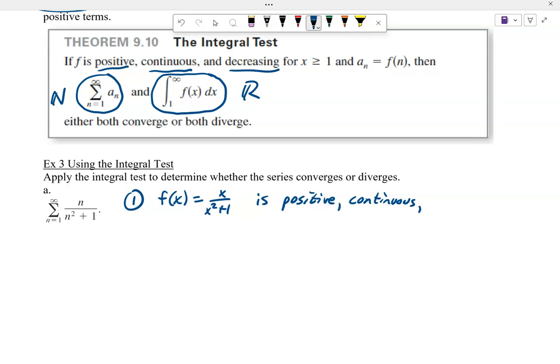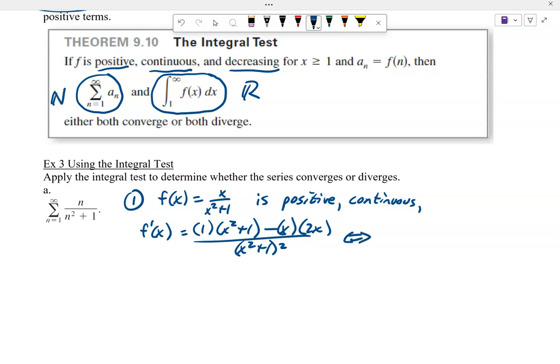Well, if you're not sure if this thing is decreasing, again, you could write out the terms and verify that it's decreasing. But let's go ahead and use a little calculus to see if it's decreasing. If I take the derivative, remember the first derivative test will tell us if a function is increasing or decreasing. So this is back from your Calc 1. Well, this is a quotient. So derivative of the top times the bottom minus the top times the derivative of the bottom, all over bottom squared.